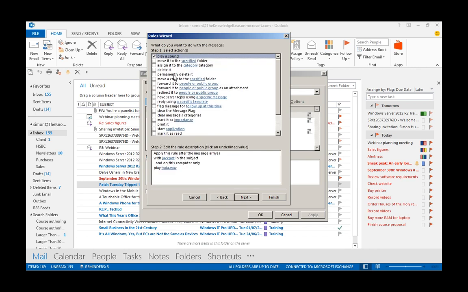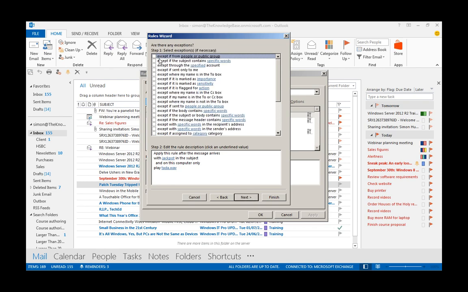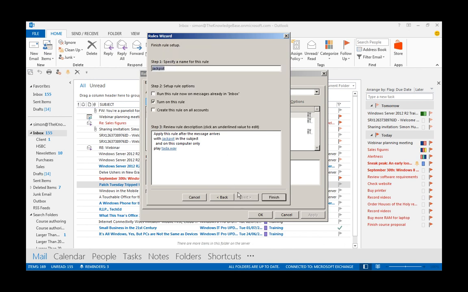Oh, sorry, I should have said you can do a whole range of actions, just like you can do a whole range of criteria. On to the next step, exceptions. So you might want the rule to be triggered except if it's marked as important, or except if it's sent only to me. So you can again set up a range of exceptions and detail the exceptions just in the way that we detailed the original criteria.